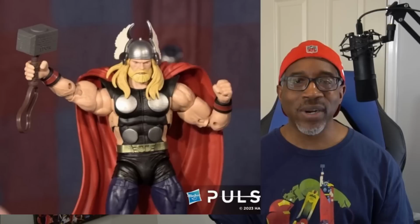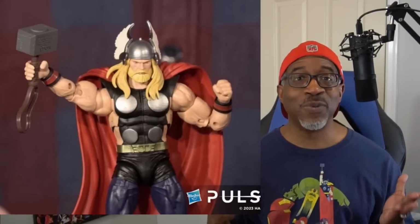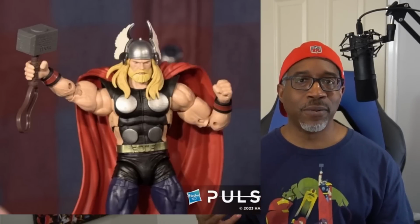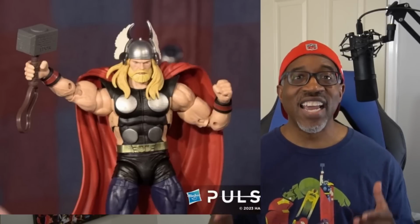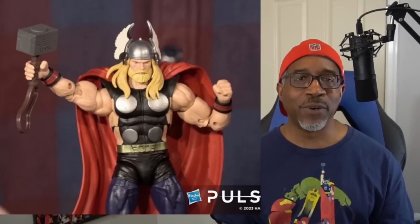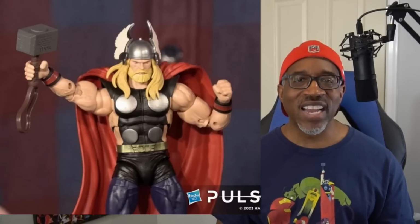So we keep moving with another founding member of the Avengers. We get Thor, and this time we get the Walt Simonson bearded version. This is a variant that I was thinking we needed to see at some point. I love this option because you're going to swap the heads from the 80th anniversary of Marvel Comics version, the Alex Ross inspired line, and swap that, put the bearded one on here, so that way you've got your Under Siege version of Thor to help the Avengers battle the Masters of Evil as we continue to build their roster up.